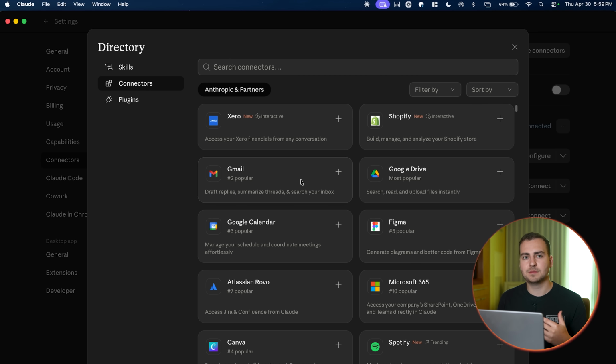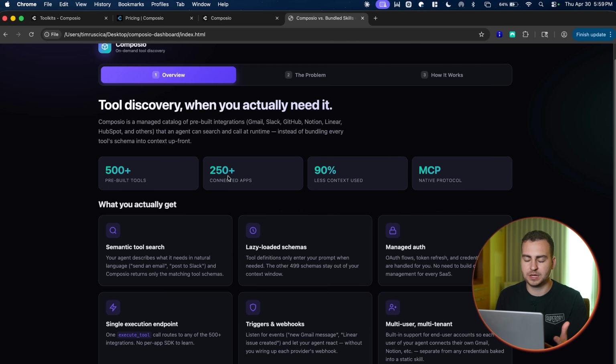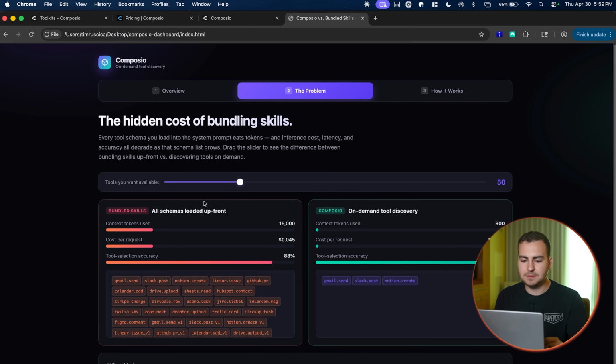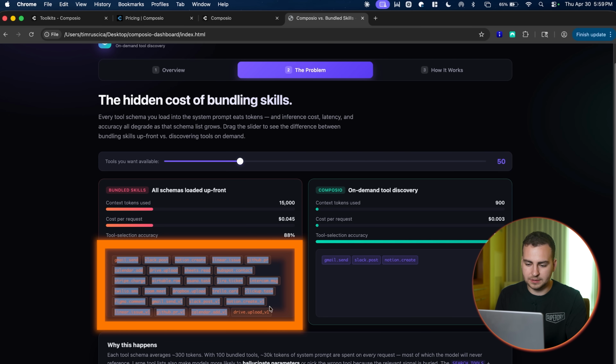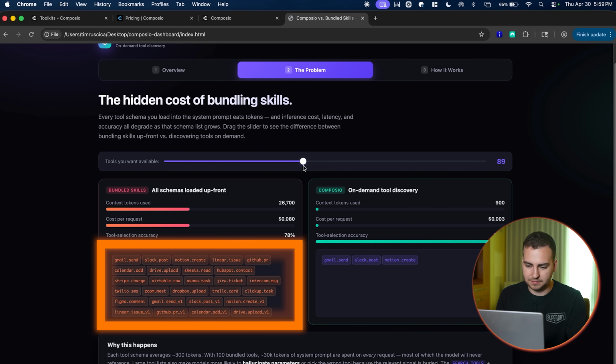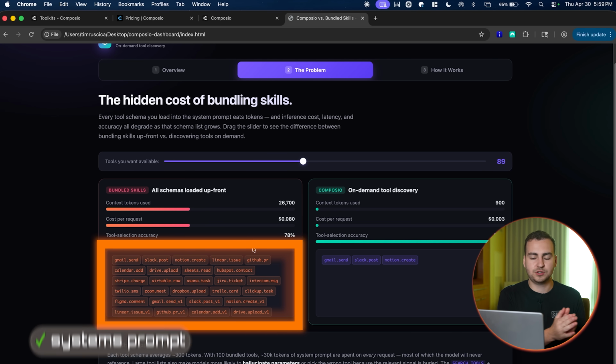The second and most major issue is something called context bloat. I'm going to show you what I mean. I just created a quick dashboard here to explain it to you. But by default, when you just use all of these connectors built in, you're going to have this long list of tools here. And I'll just make it larger so you can get the idea. And all of these tools are going to be passed to your LLM in its system prompt so it understands what tools are available to it.